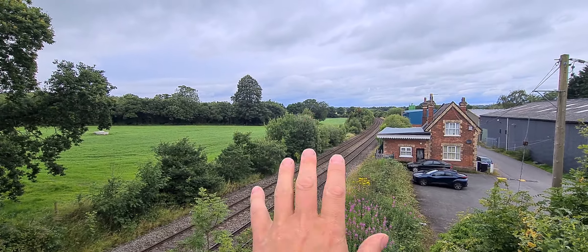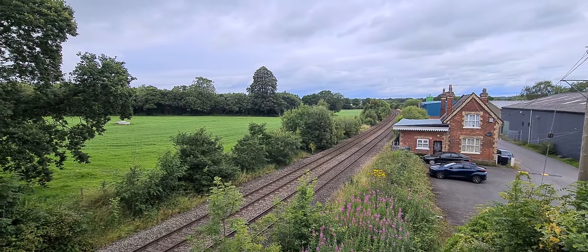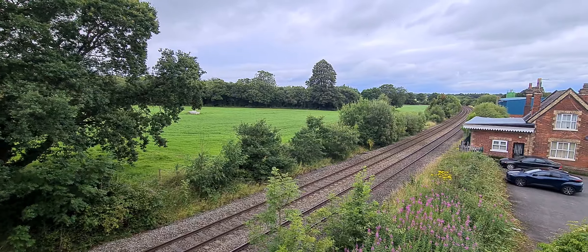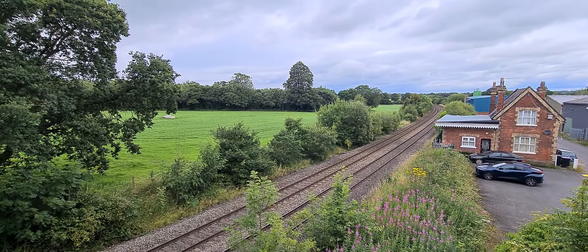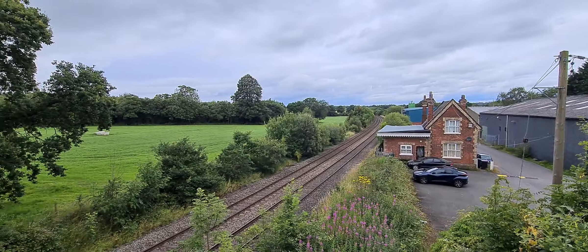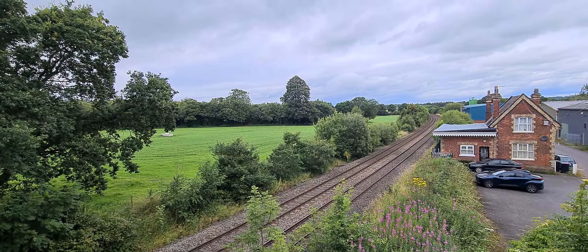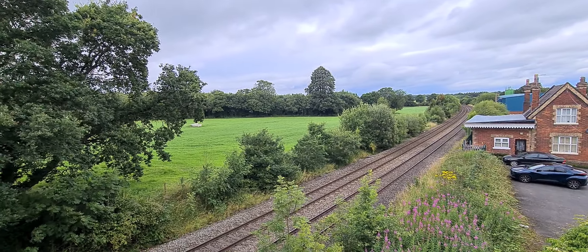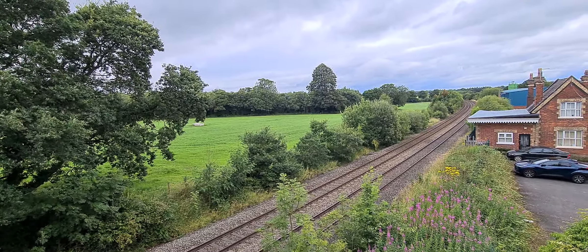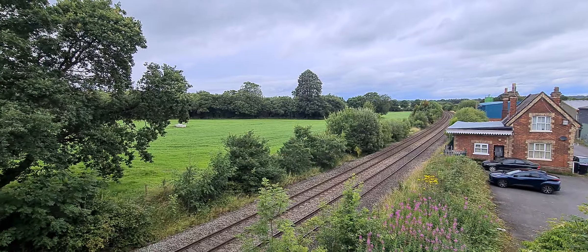There's the old station — I won't get too close because it is obviously someone's house. We saw that Yorton train station is on the market to sell — is it Halls? We looked it up, I think it's four hundred and twenty thousand to buy. Obviously if I had that money I'd be buying it straight away — four or five bedrooms.